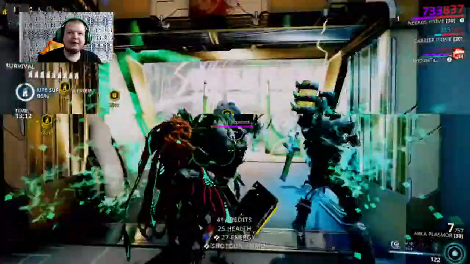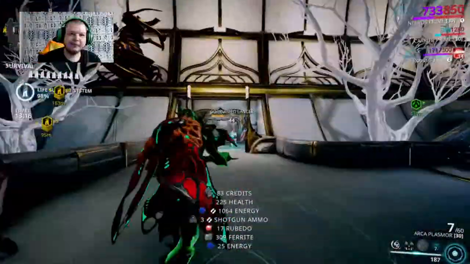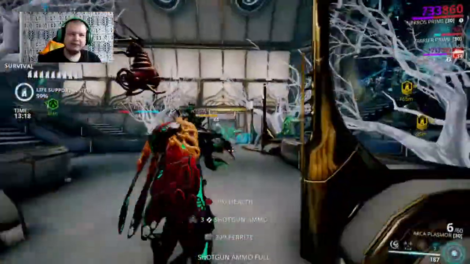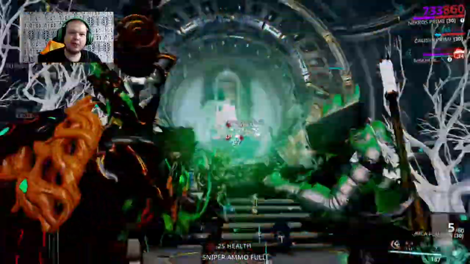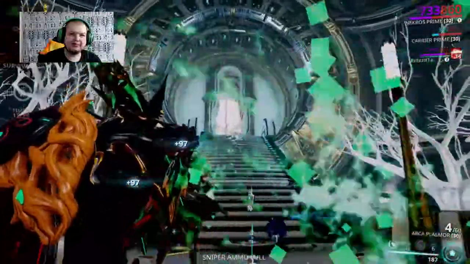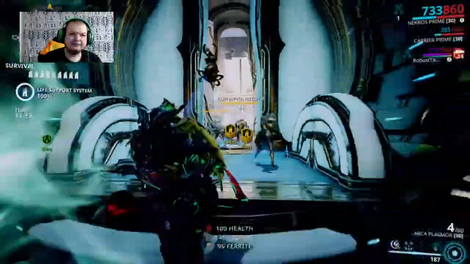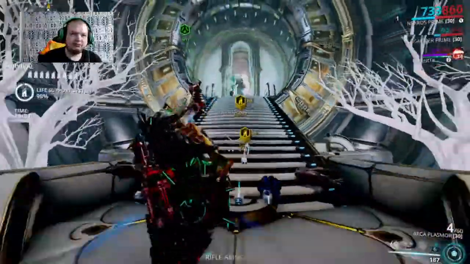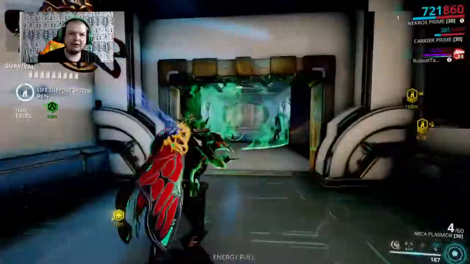I have a nullifier on my side. Oh, no. I don't think it'll nullify you. Dang it. Every single time there's an enemy that I can thrall for free, they're always killed almost immediately.